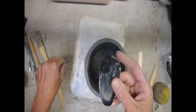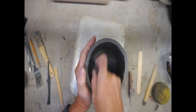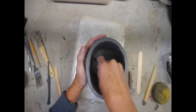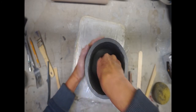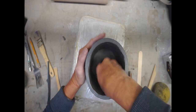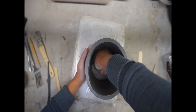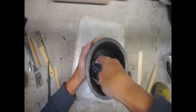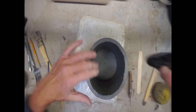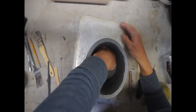Once you have the coil smoothed in using your modeling tool and fingertips, use the rounded side of your rib tool — again supporting the clay wall — to compress the coil and the smoothing you've just done, going horizontally back and forth. Then use the fat rounded end of your rib tool and pull the clay horizontally so it's nice and smooth and you cannot see where that seam is. If you cannot see the seam, you know you have attached your coil properly.